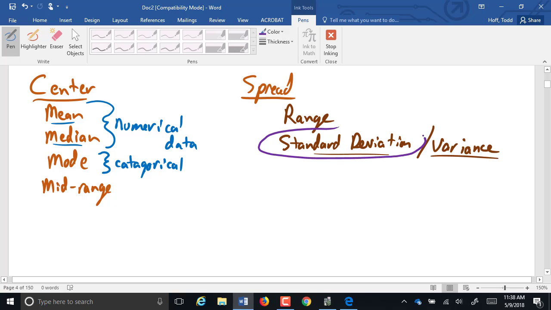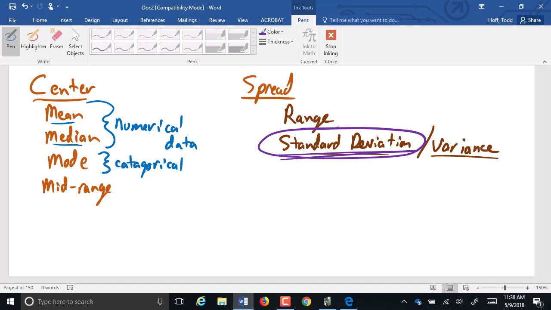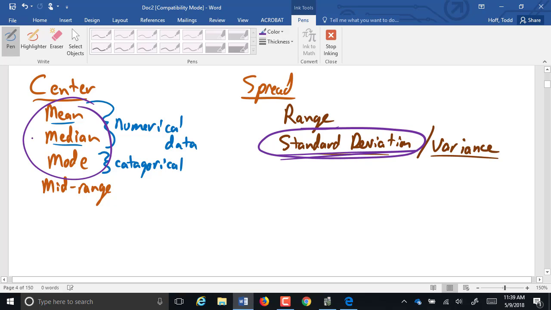Make sure for your test that you have that process for standard deviation down so you're able to do it, because you will be asked to calculate a standard deviation. I wouldn't use a set of more than maybe 8 numbers, maybe 10 numbers at the most, because there's a lot of steps there. So it won't be a huge set of numbers. And of course, mean, median, and mode are things that you're going to have to calculate as well.